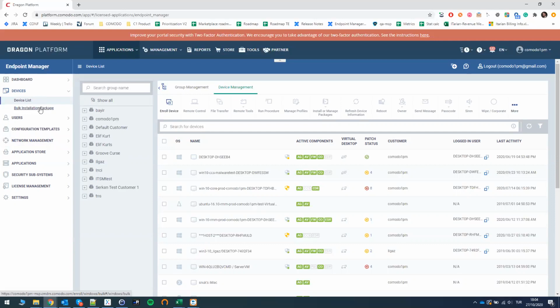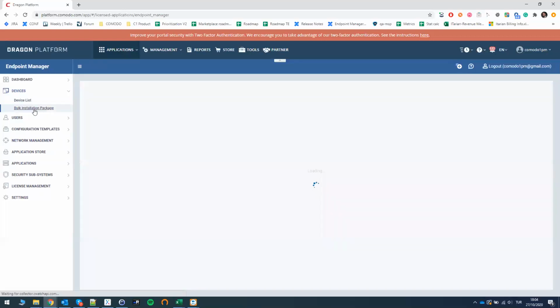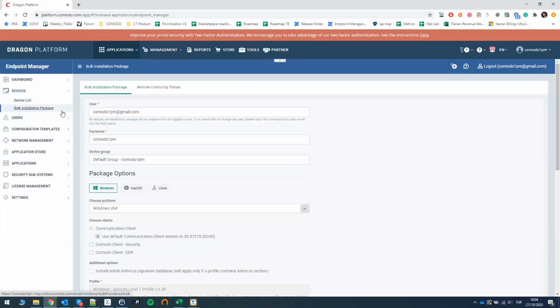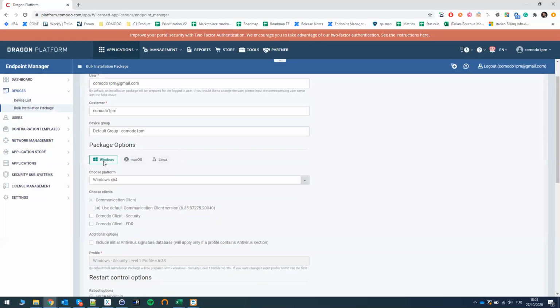But if you want to mass deploy onto all the devices on your network, then you can create a bulk installation package.